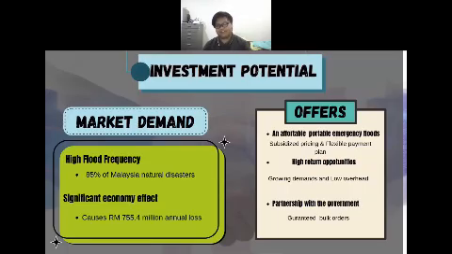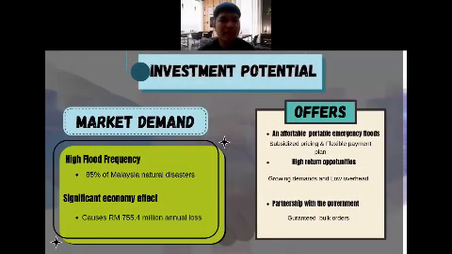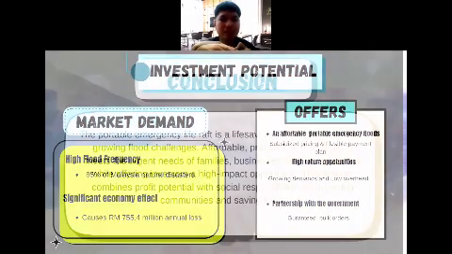Now let's move on to partnership with the government. Okay, so we know that the weather in Malaysia is not always good because there's a lot of news about flash floods, whether in East or West Malaysia. So I think there will be a lot of frequent flash flood cases in Malaysia nowadays. So I think we can get a partnership with the government so that they can purchase a lot of orders from us because I'm sure they will need a lot of safety rafts to help the flash flood victims.